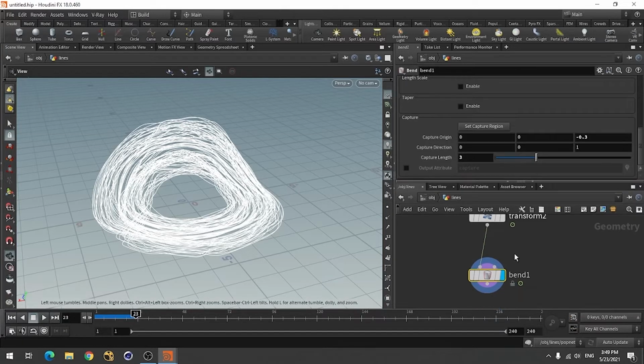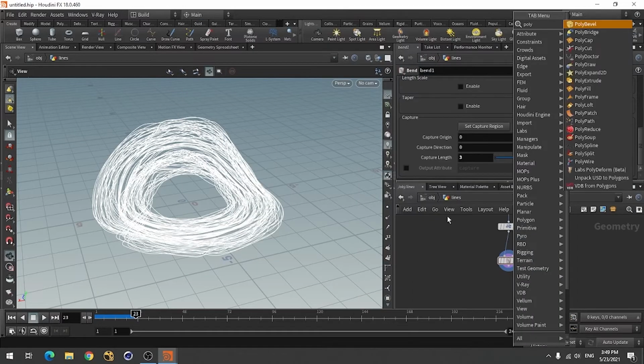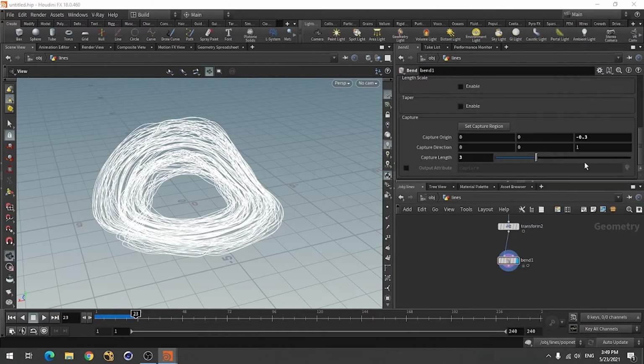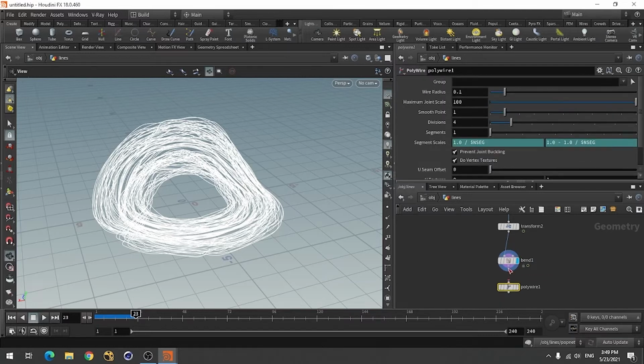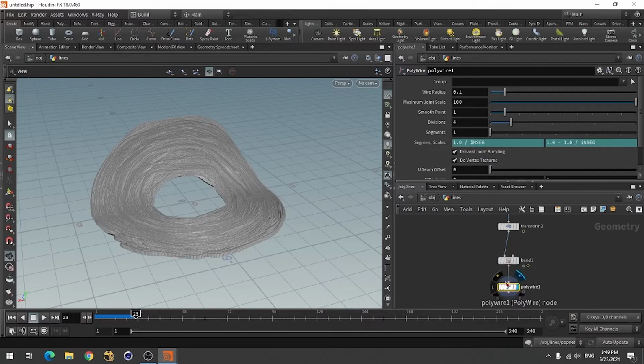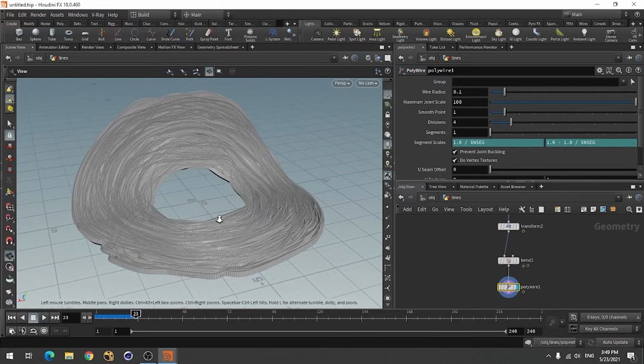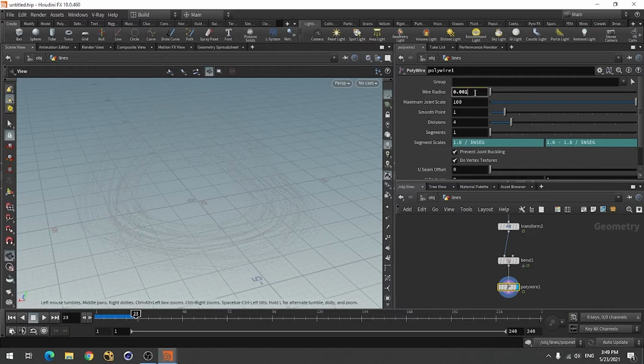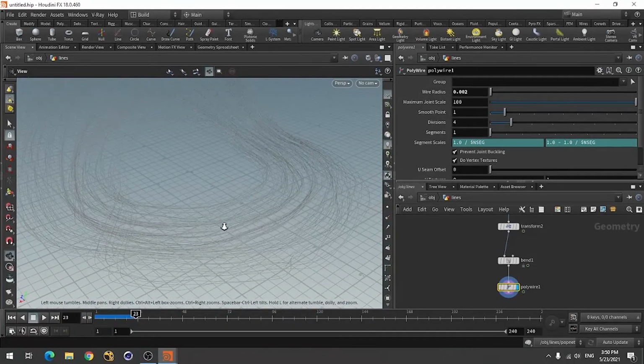Then we can add polywire. And in polywire I am using around something like this, or for visual purpose a bit higher, something like this.